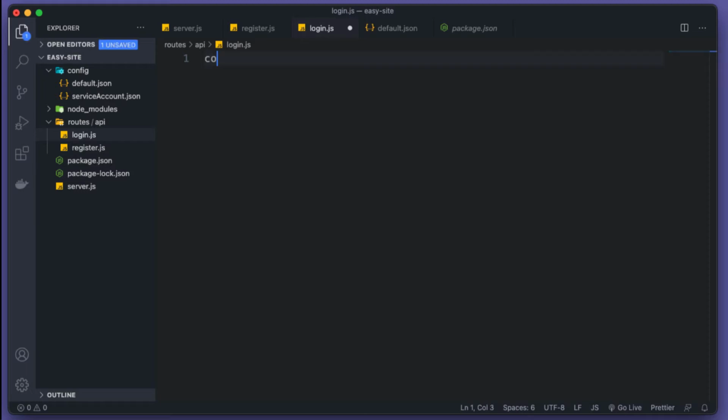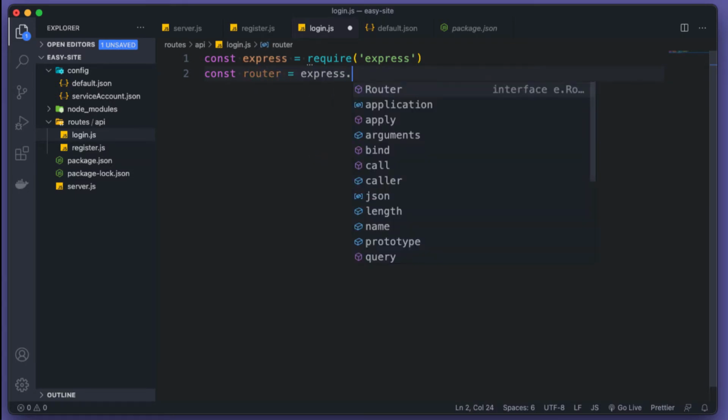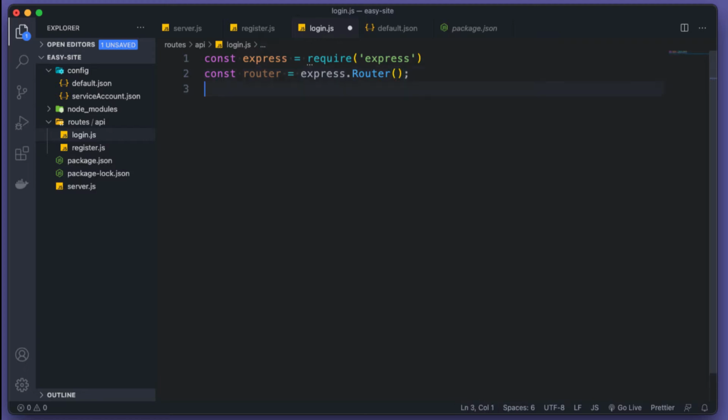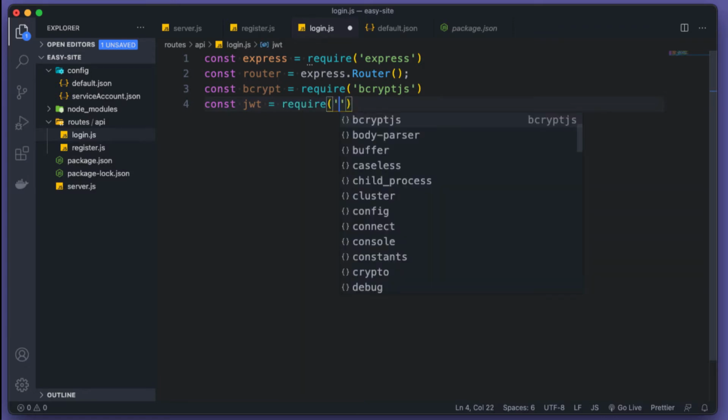Inside this file, let's import express, require express so that we can use the router, express.router, and then we are going to import bcrypt because we need to decrypt our user's password. So require from bcrypt.js and then const jwt require JSON web token.